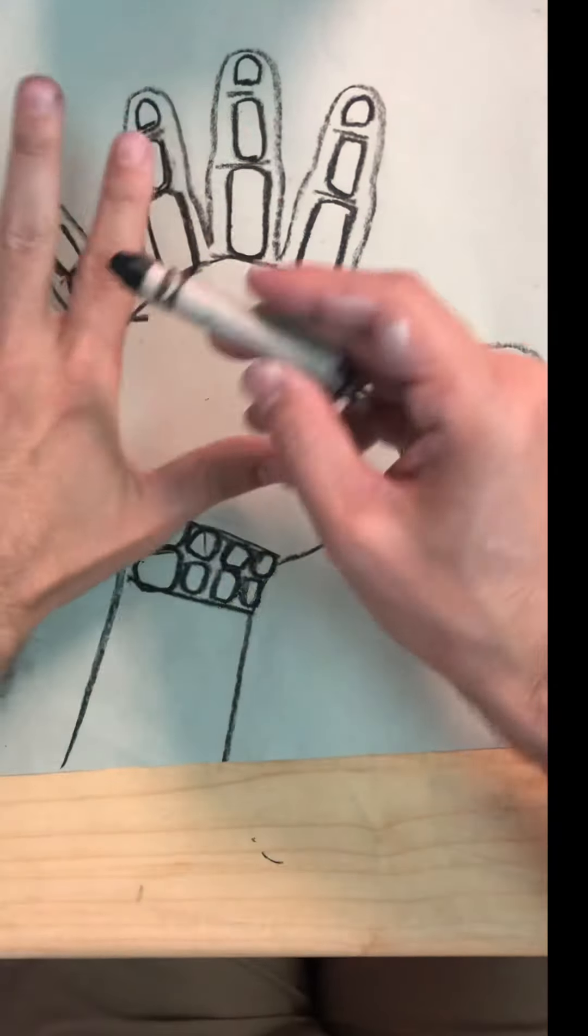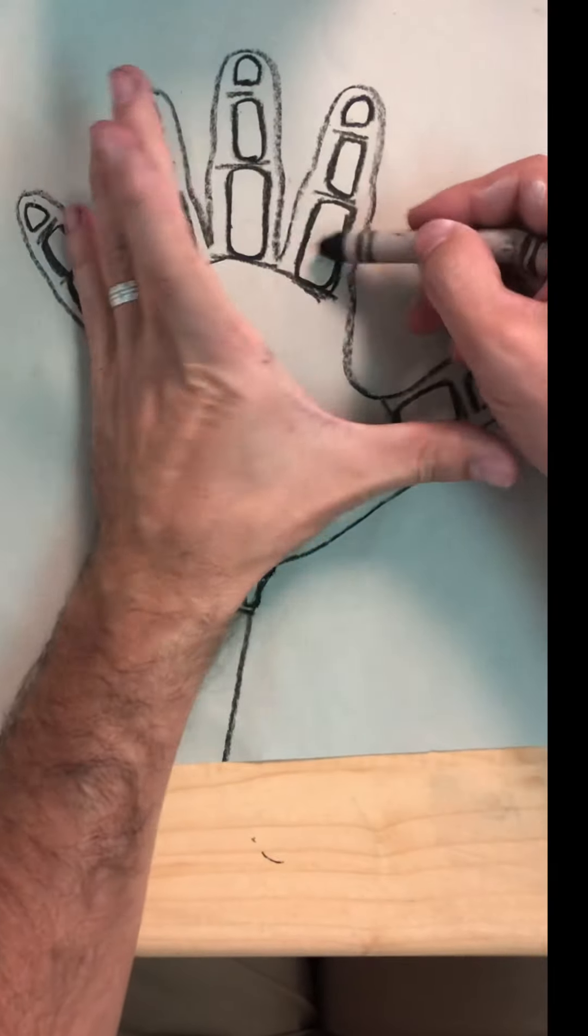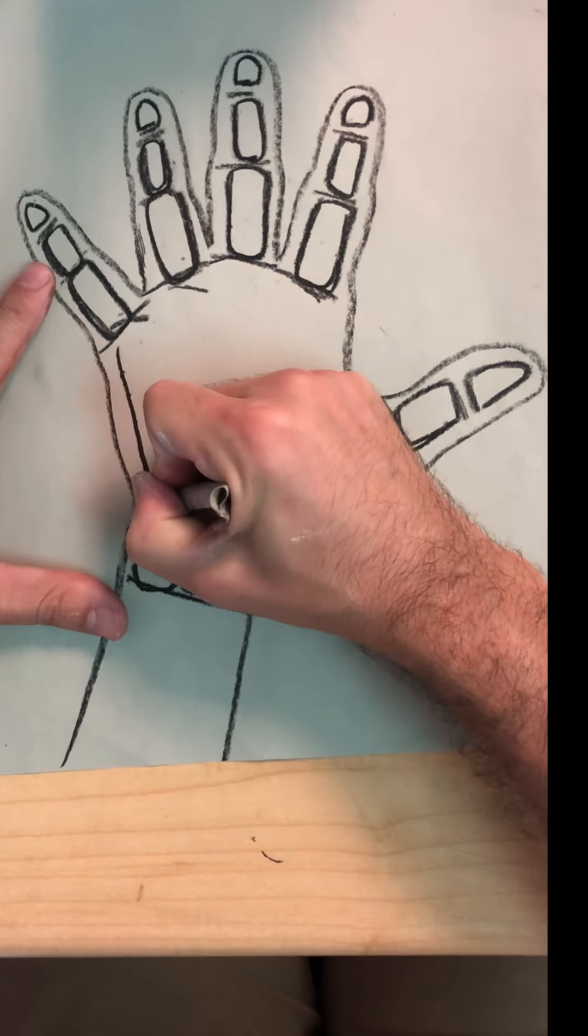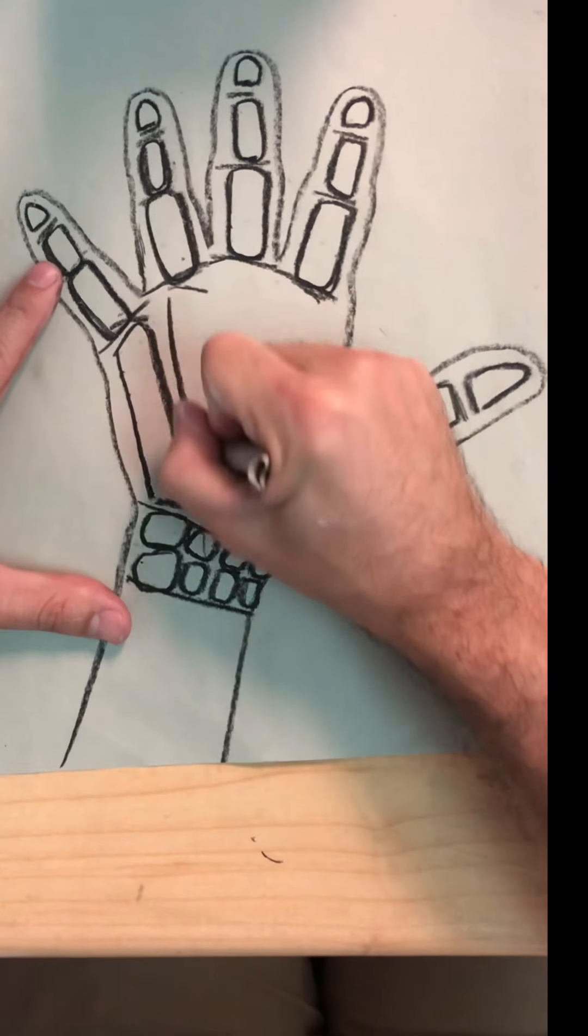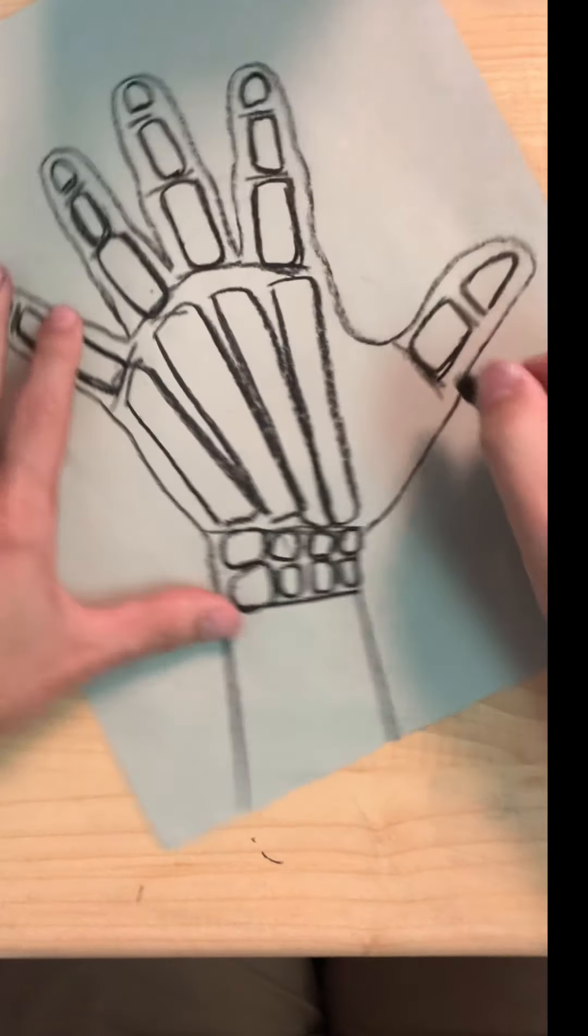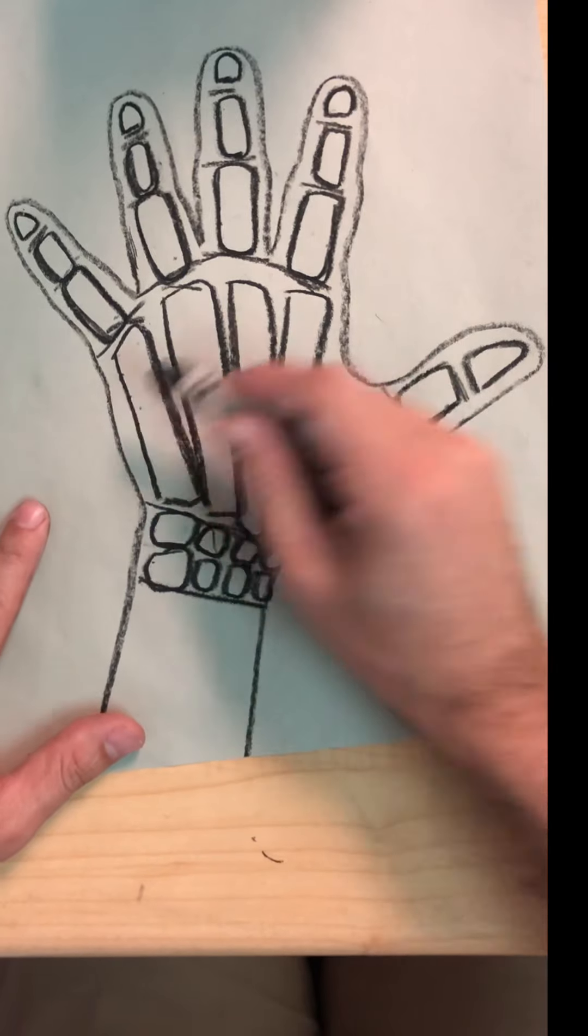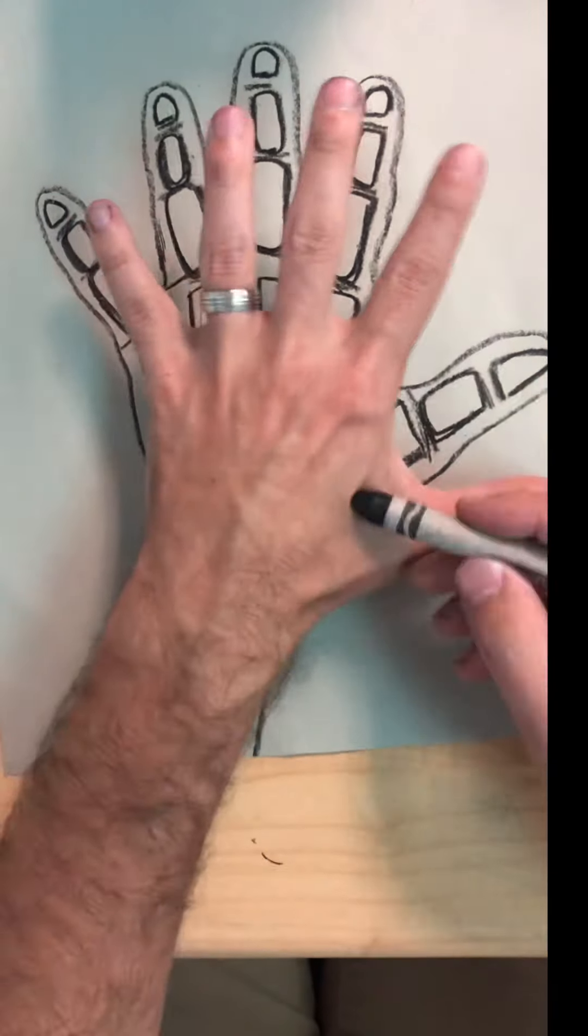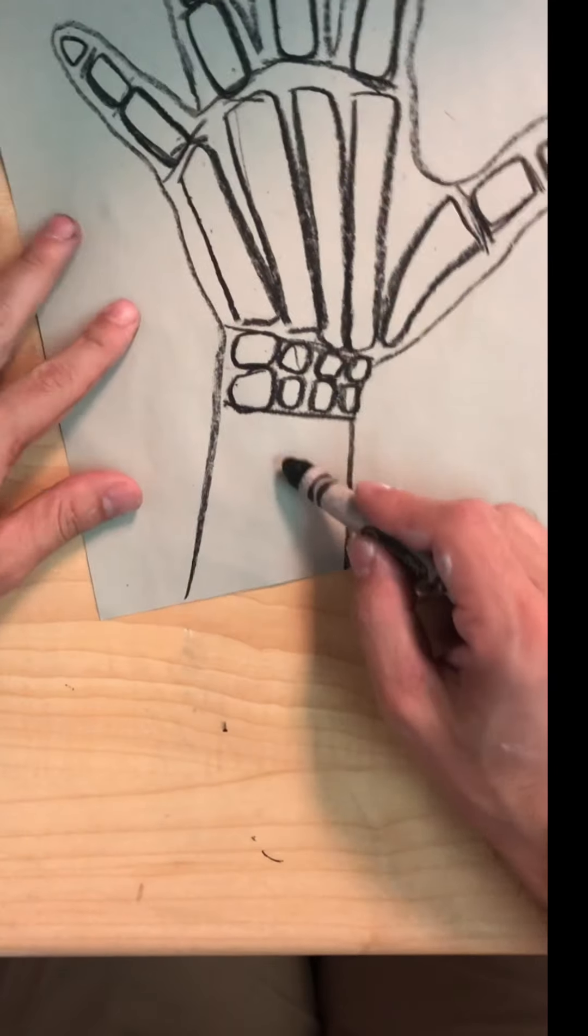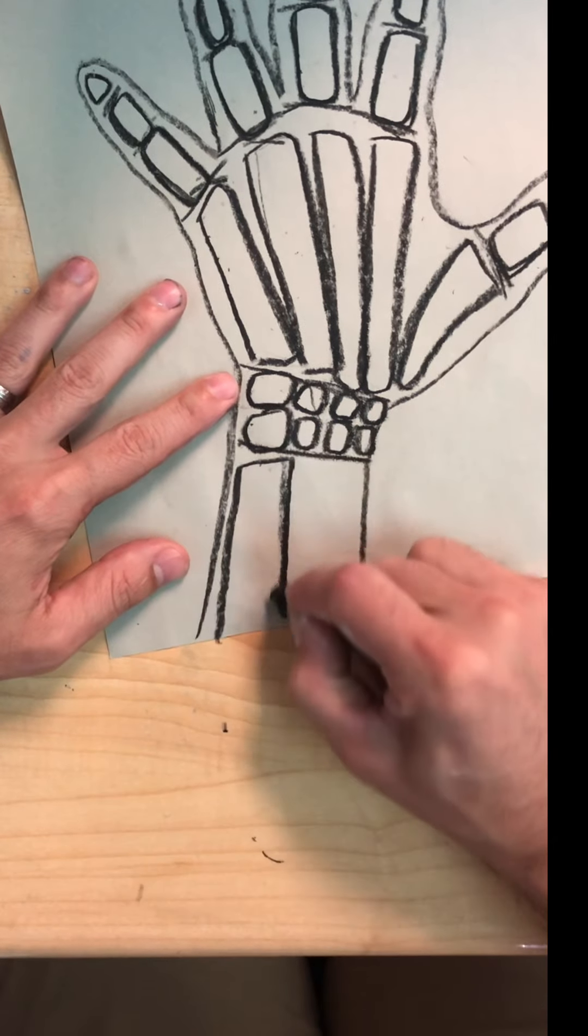Now you also have five long bones that connect each of your fingers to the wrist. Okay. So connecting my joints to my wrist are five long bones. I'm going to make them a little bit bigger. So I'm going to connect straight line down one, two, three, four, and five. One, two, three, four, five long rectangles to make up my bones that make up the inside of my hand. Now this is not considered part of your hand. It is part of your arm, but I'm also going to show two bones that attach right here, divide it in half, make one big bone that goes off the page and another.